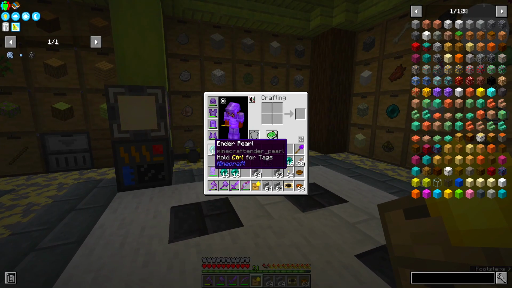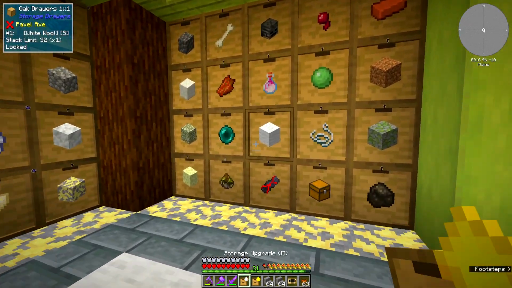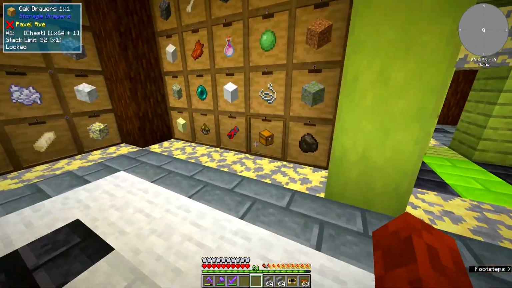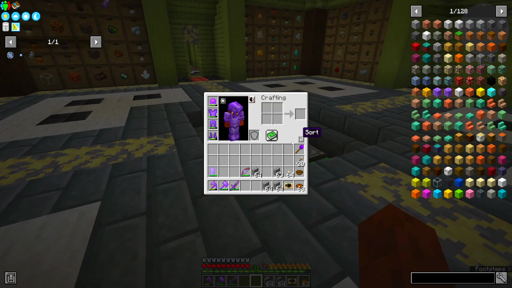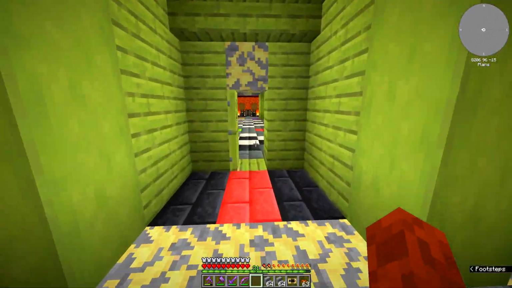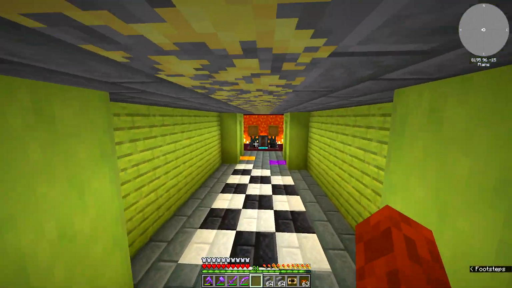Okay, so we don't need a void upgrade on that. It's unnecessary. Boom, boom. There we go. I mean, I think 384 stacks is plenty. All right. Well, is that everything? No, that's not everything. I showed you that.